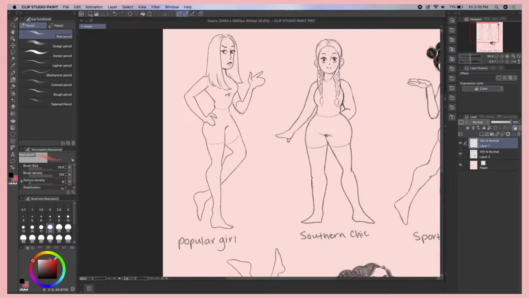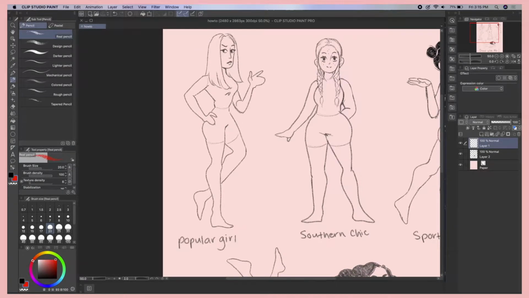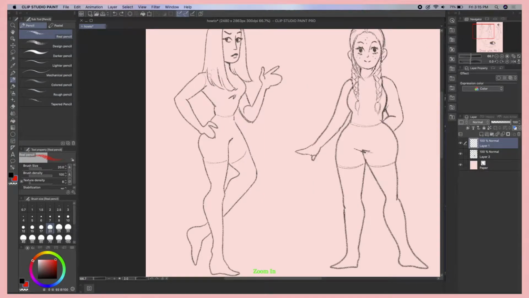So what I'm going to do real quickly is select a different color, and we're going to start with this model here. I've named her Popular Girl just because that's the outfit I'm going to try to emulate today. I'm a big fan of red. I think it's very bright and easy to see, so that is the color I'm going to select. If you're not too sure what you want to go with, I would recommend pulling up a reference. For today I'm not going to pull up a reference because it clouds the screen and I already have an idea in mind of what I want to do.